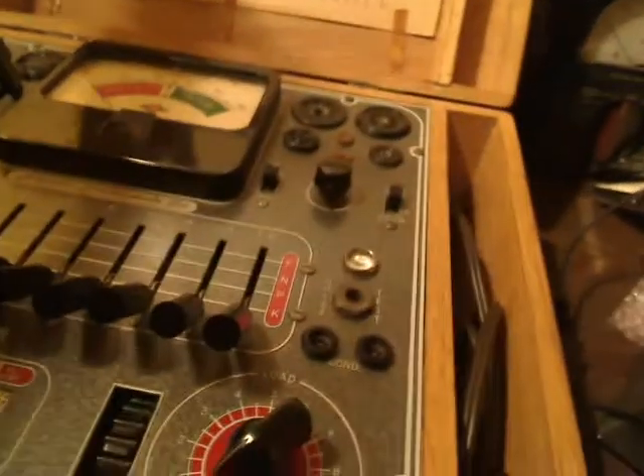Now just by looking at it on the outside, you might think this is just a random suitcase or some kind of random wooden box to store something, but that is not the case. What you are looking at is a 1950s era Superior Instruments Company Model TV-11 Vacuum Tube Tester. We will open it up right now, and as you can see, it is a tube tester made by Superior Instruments Company. It says Tube Tester Model TV-11, Made in USA.